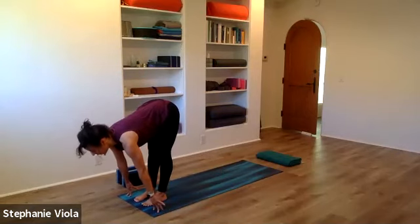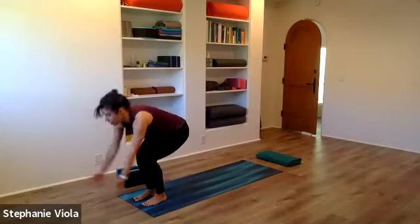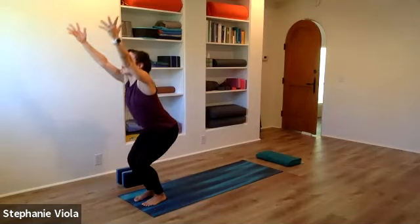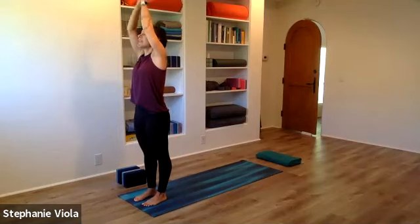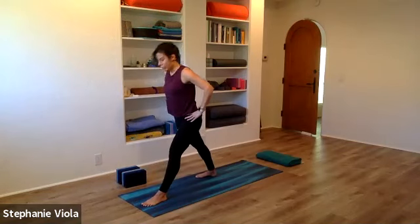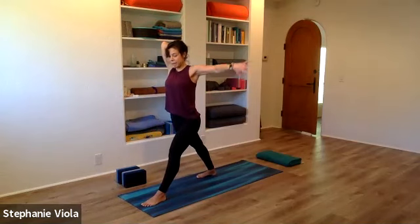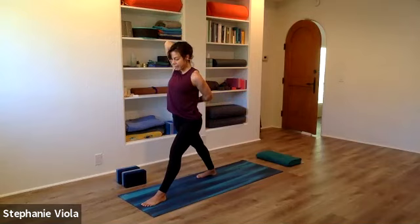Inhale up, halfway. Exhale, fold, Utkatasana chair pose. All the way up to standing, hands come together, down in front of the heart. Hands to the hips, step that right foot back two-thirds of the way, square the hips. Reach the right arm up, bend at the elbow. This time, left arm comes out to the side, then bring it behind the back.